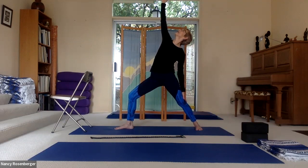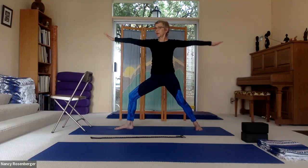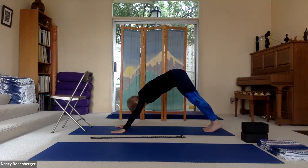Let the energy of the clay pot connect with the energy of the universe all around. The universe that has made it. And then coming back through warrior 2, we're going to windmill the hands down around the front foot and come back into downward dog.